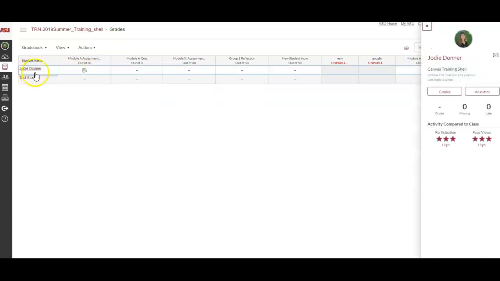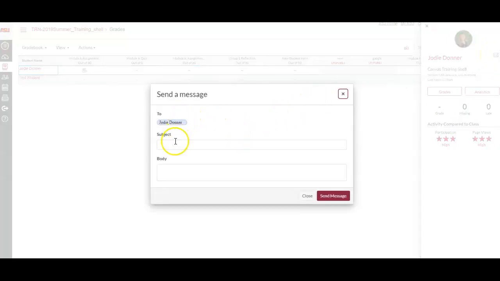Also, you are able to curve grades, set a default grade, and you can see all of those other items as well. You can contact students from here. So if you are working on the gradebook and you want to send an email to a student, click on the name, and notice you can see some analytics, some grades, and just a quick overview of that student. And then you have this envelope right here. So clicking on the envelope will bring up the option to send a message to that single student, which is a really nice feature and makes it convenient.